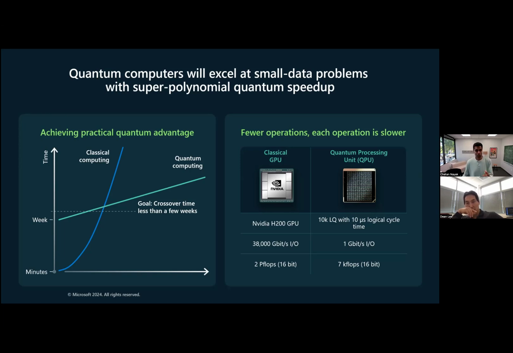Now, of course, with each of those operations, there's this enormous additional power for certain problems. That's this linear versus exponential. But we have to recognize that the slope of this linear and the prefactor of this exponential really give classical computing an advantage for lots of problems, at least for small instances. And so there is work to be done here to find those problems. It's not an immediate slam dunk. You have to find those problems in which that crossover time is less than a few weeks, where these inherent disadvantages of the quantum processor are overcome by its one big advantage of this linear versus exponential here. Okay.